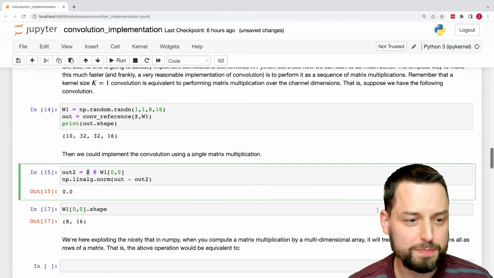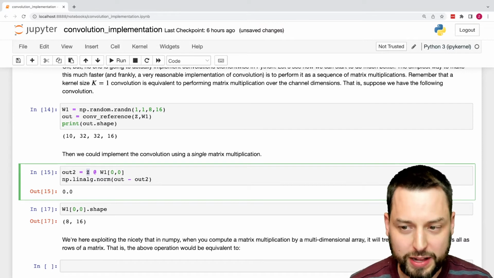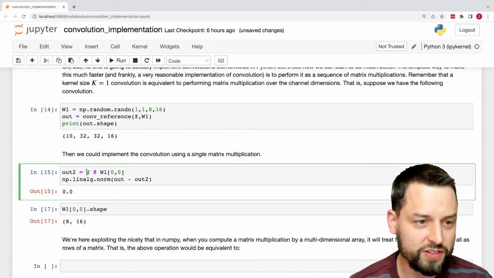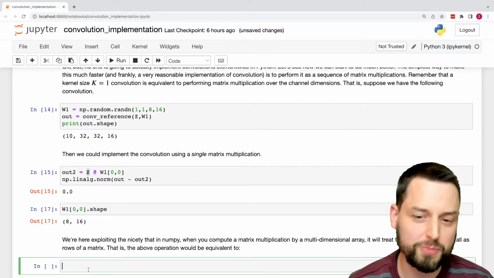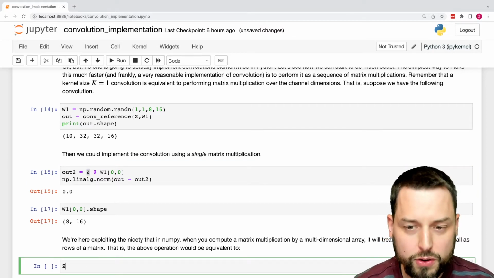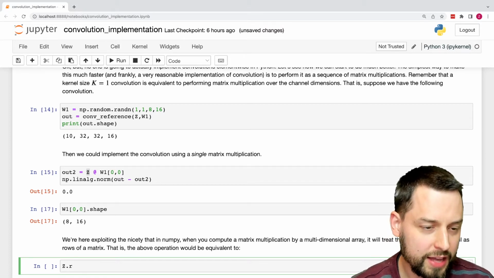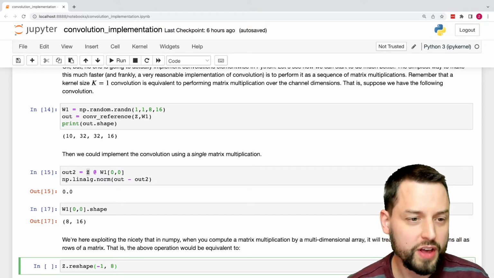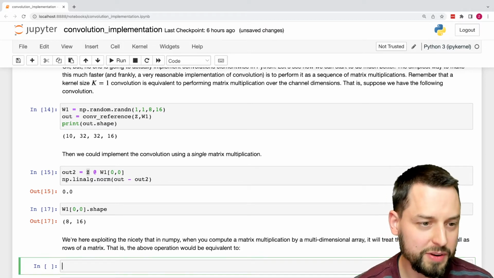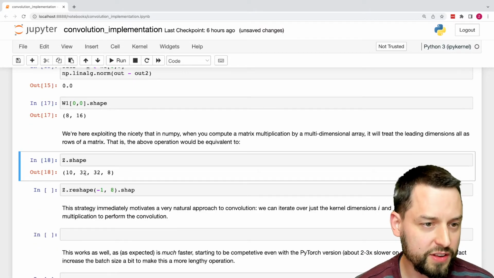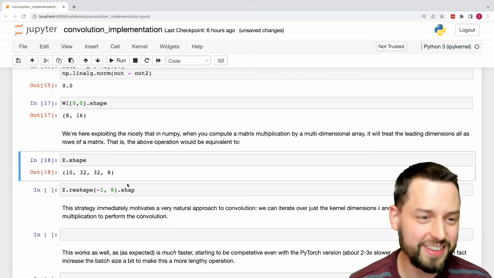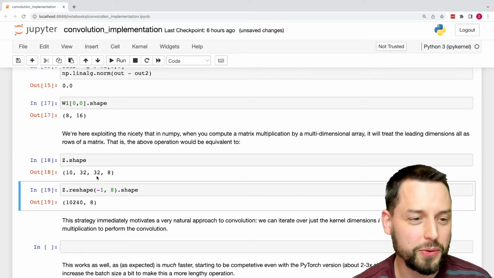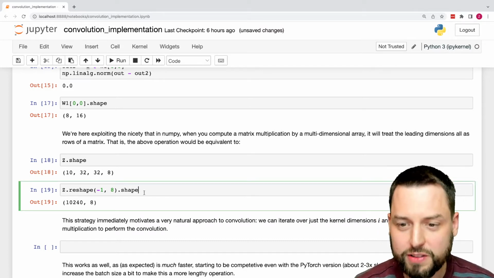okay? But we could do it explicitly here too, right? So this could all be done explicitly as well. If this is too much cheating for you, because this is not a matrix and we're doing matrix multiplies, if you want to do real matrix multiplies, what you can do is something like z.reshape, and the nice call here would be something like -1 and 8. That's just a nice feature in NumPy that lets you take all the leading dimensions. Well, let me just do this. So look at Z's shape first. Z is a 10 by 32 by 32 by 8 tensor. And now, if you do this, this would be a 10 times 32 times 32 by 8 dimensional matrix.